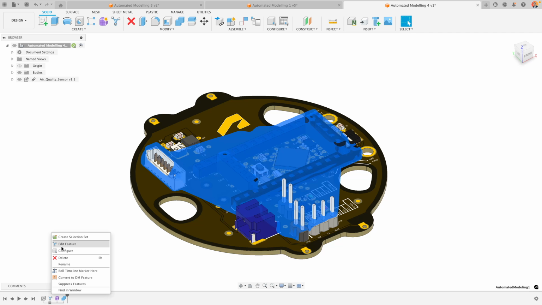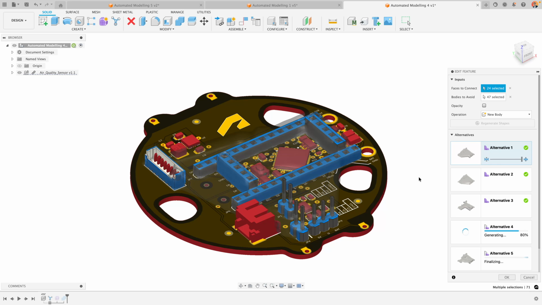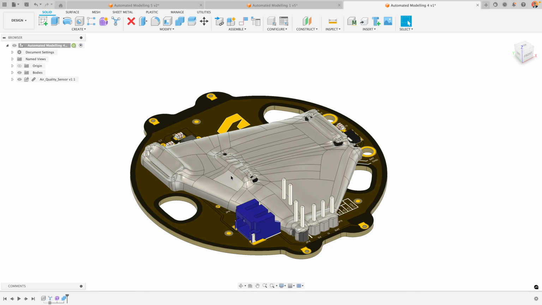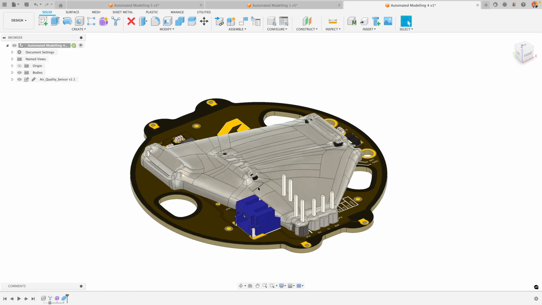Now, in my case, what I've done is I've created an automated model. I've told it all the various faces of those parts, as well as telling it all of the other components that it needs to avoid that are already on the PCB. It is then generating for me a number of different alternatives, and from all of those alternatives, I can select one, and it's going to generate a shape that I could go off and manufacture, and it could just be, I don't know, plastic with a 3D printer, and that could go be manufactured as a tool that I can use to hold all these parts in place.